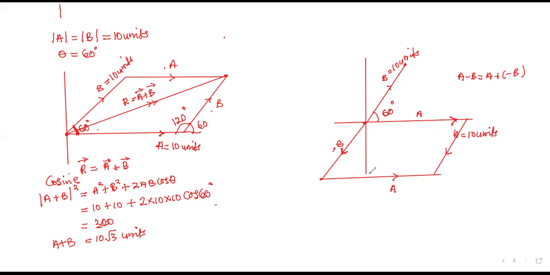And look at the directions now. Whichever way you want to look at it: A, then minus B downwards. Or minus B downwards, and then A horizontal. So from the realignment of the direction, we can see that the resultant will be drawing a vector from here to this point. So per the new direction, the resultant will act downwards.